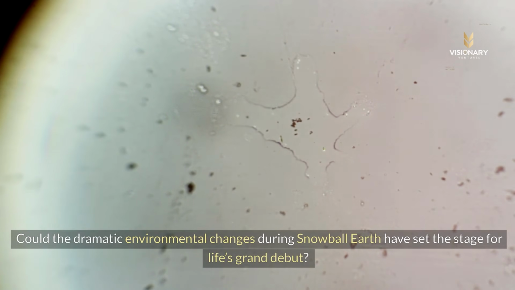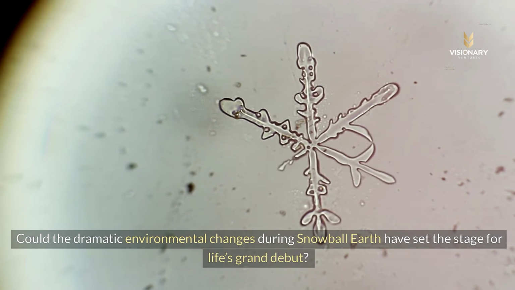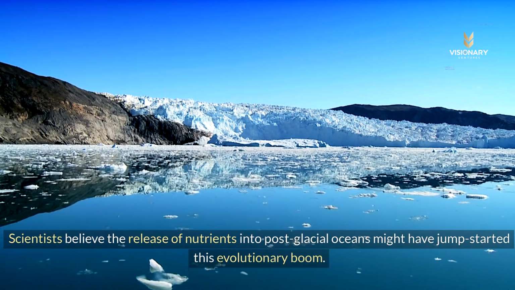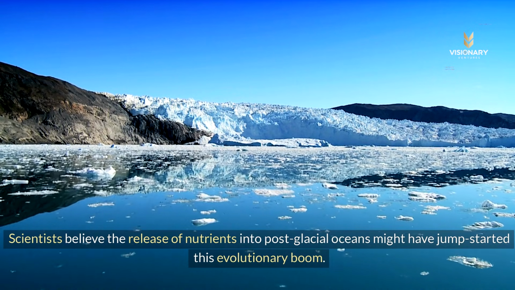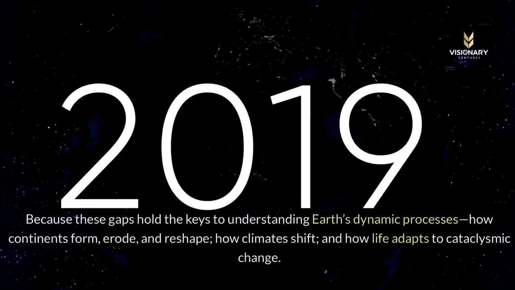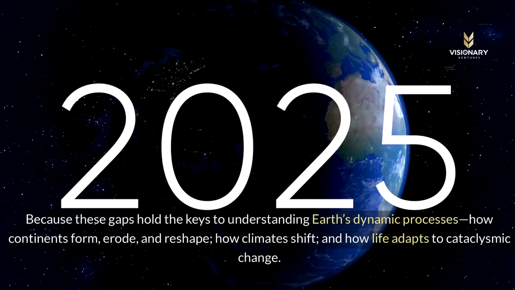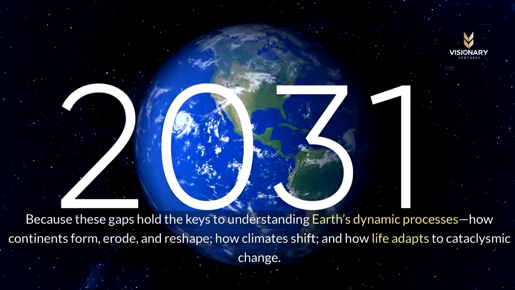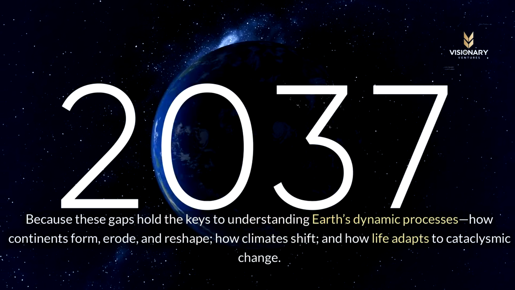Could the dramatic environmental changes during Snowball Earth have set the stage for life's grand debut? Scientists believe the release of nutrients into post-glacial oceans might have jump-started this evolutionary boom. So why should we care about a billion missing years? Because these gaps hold the keys to understanding Earth's dynamic processes. How continents form, erode, and reshape. How climates shift, and how life adapts to cataclysmic change.